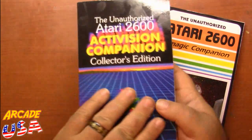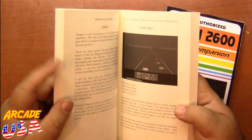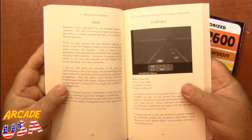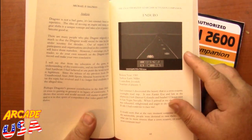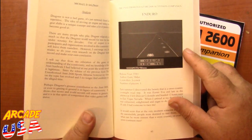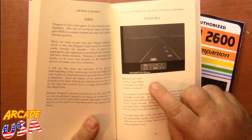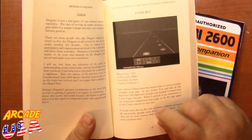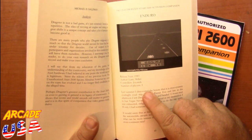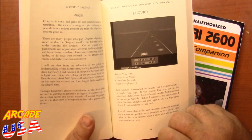Look at what's inside. Take a look at the Activision Companion. The way the format of his books works is he'll take a game, for example, Enduro. He'll show a gameplay picture. It is black and white. Would have been cool if it had been color, but hey, it's cool. Gives a release date for it, the author of the game, what controllers, how many players. And then he talks about the game. He gives a little story, talking about how he discovered it and everything else.